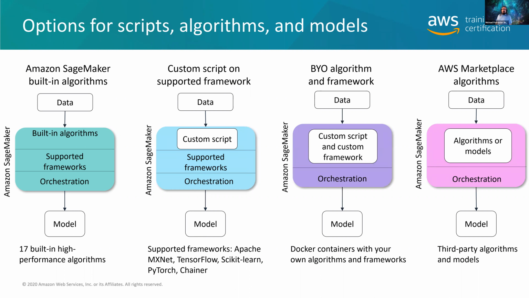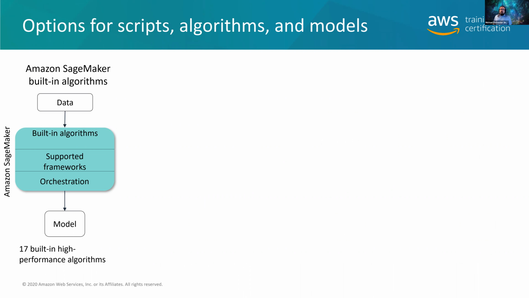Okay. So here are your 4 options for scripts, algorithms, and models. Let me just say this. Containers are used behind the scenes when you use any of SageMaker's built-in algorithms, but you don't deal with the containers directly. You train and deploy these algorithms from the console or the SDK or whatever. These built-in algorithms are itemized and described in the algorithms topic that we were just looking at, right? 17 of them. I think there's more now, actually. I think there's 21. Inside that blue box, pretend that there's little containers in there that have your algorithms and code running in there.